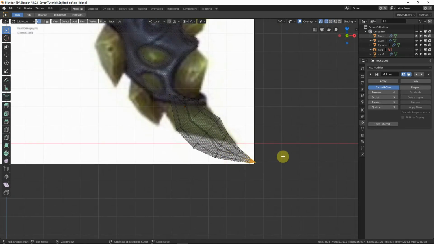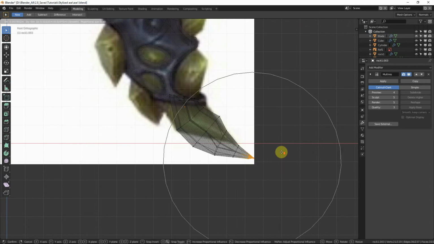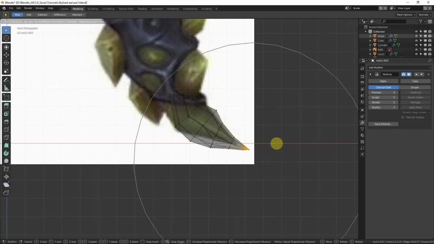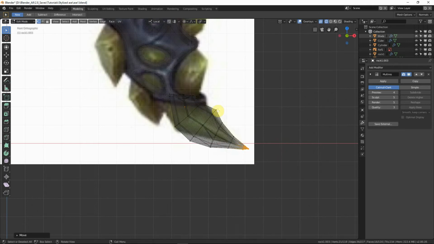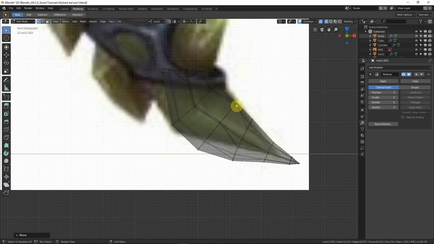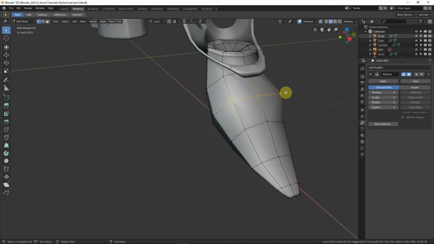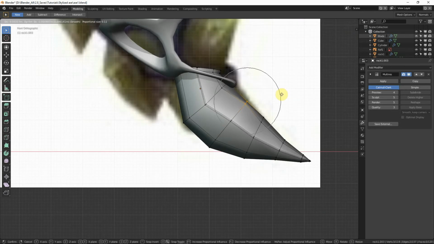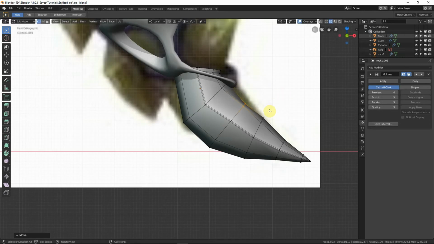Like I said, we're really just coming here and trying to get this thing to suit the shape more or less. We can do all sorts of editing that we like to achieve this result. Okay, so here we want kind of an arc in here.